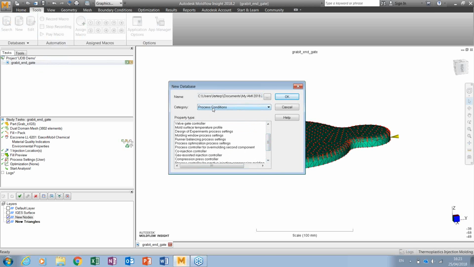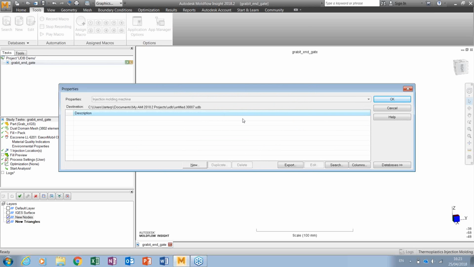I cannot find my injection molding machines. There he is. So again, I forgot to click on the name, so I will do that afterwards.